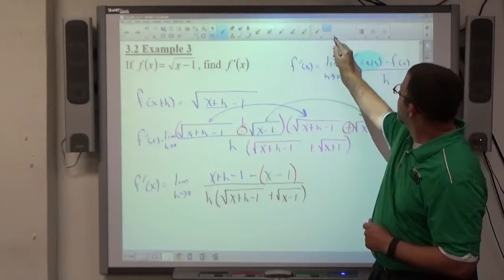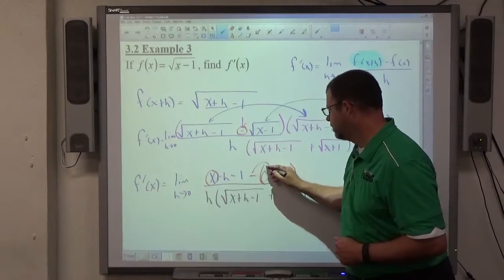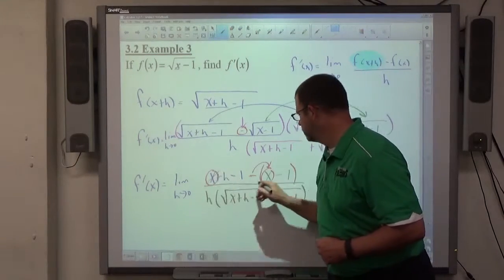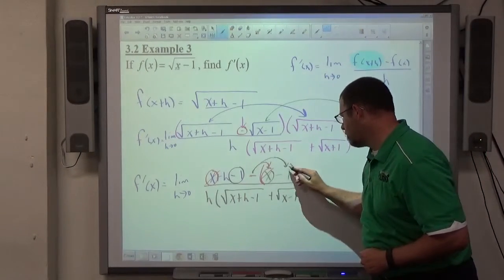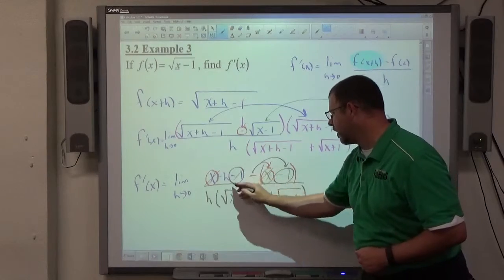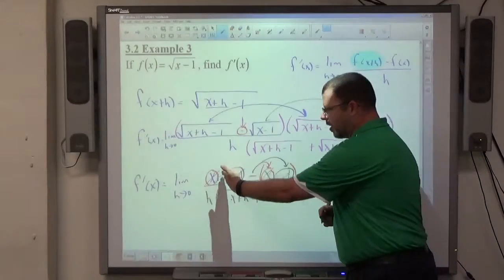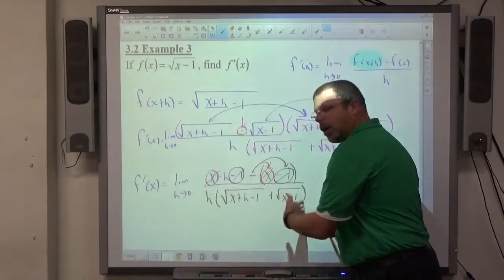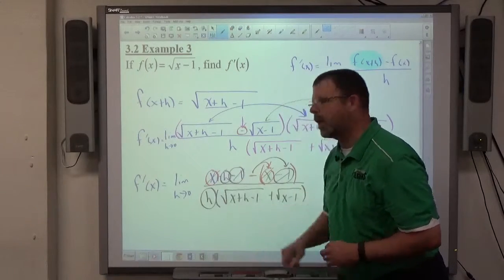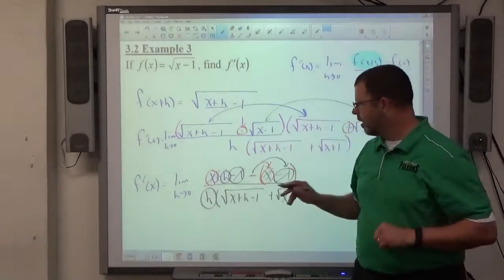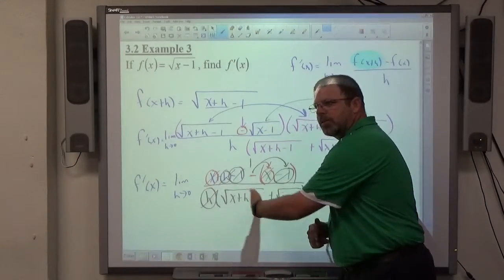All right? So, this x and this minus x cancel, right? And this minus 1 and this plus 1, minus minus is plus, those cancel. And all I'm left with is h on top, right? Now this h is on top by itself, this h is being multiplied by all this stuff here. A part of a product and a single object are allowed to cancel. So one thing on top, one thing on bottom. H is allowed to cancel h, leaving me with 1 on top. What I'm left with on the bottom is all this stuff.